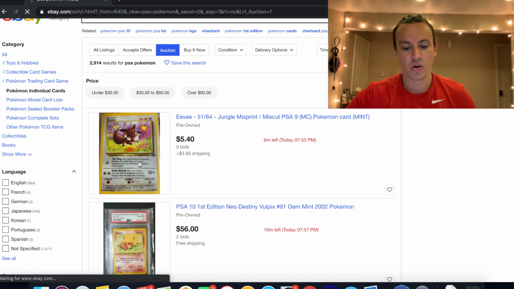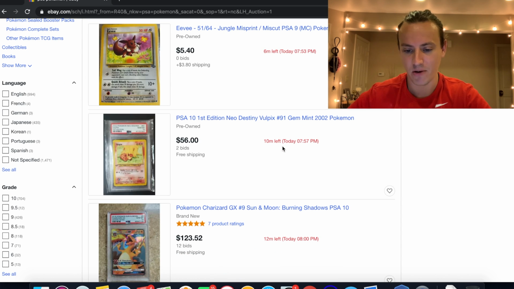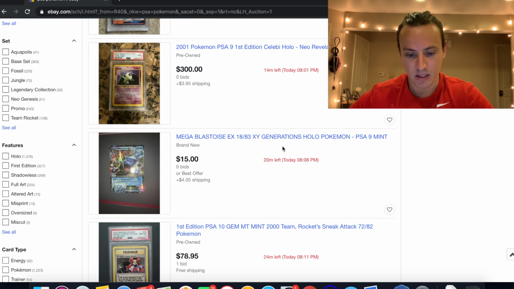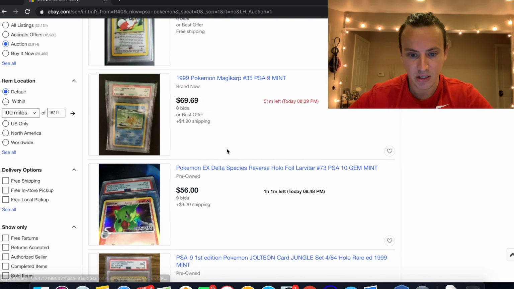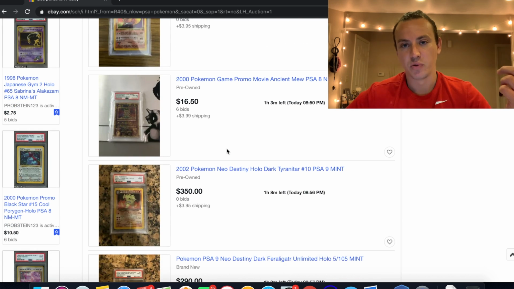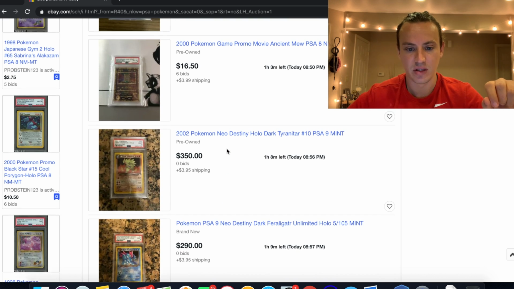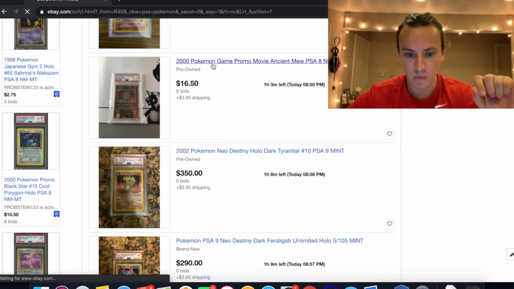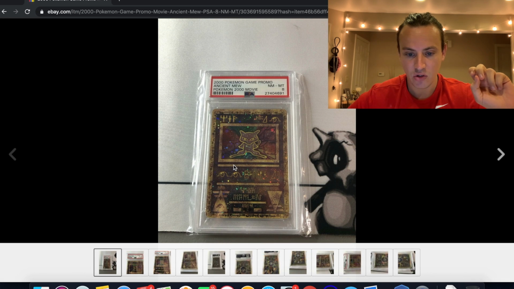And as you'll see, there'll be some cards that are not actually PSA. They'll just have PSA 9 in it, miscut, and it's not even PSA graded. That always ticks me off a bit, but it is what it is. So we'll scroll through here and see what we can find. Nothing jumping out. One of my other rules of thumb is that I tend to only go for vintage cards. So this one here is actually quite interesting. An Ancient Mew promo.